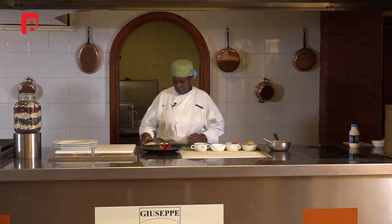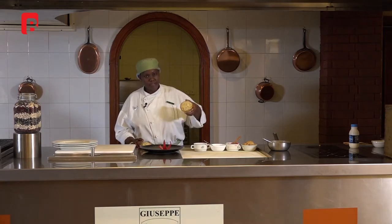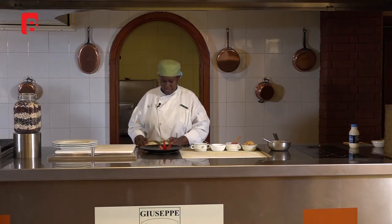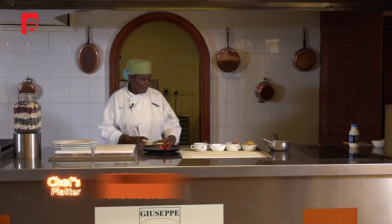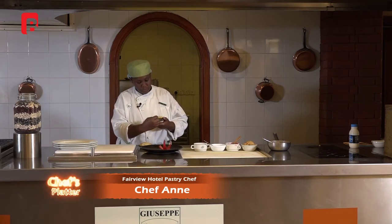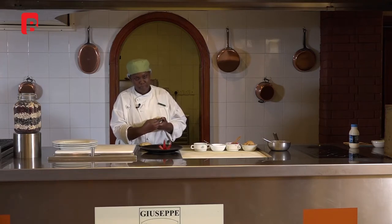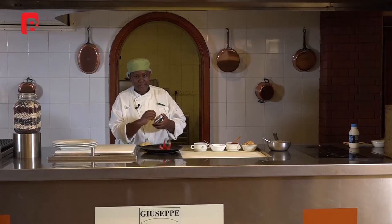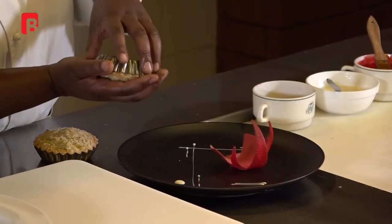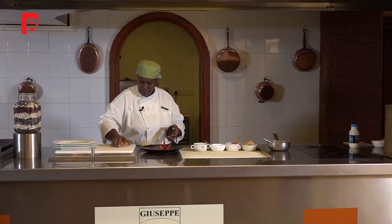organize our dessert, we already freehand made our crumble. There it is. Sometimes you will find the crumble doesn't want to come out. If it doesn't, then you can use a toothpick between the edge of the shell and where the base is, flick with a toothpick and it comes off. But mine is going to come off nicely, and there it is.